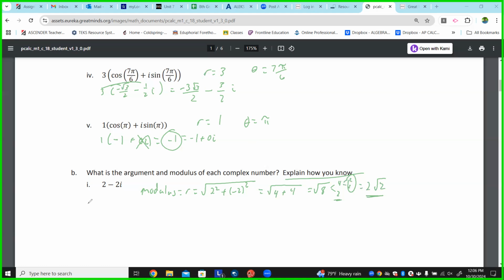All right. So again, that's the modulus. How do I find the argument? It is very good. So that's going to be tan inverse of what? B over A. So in this case, it's going to be negative 2 divided by 2. When you are doing the argument, the sign actually does matter. So make sure you don't forget the sign. But what is tan inverse of negative 2 divided by 2? Is it 45? Okay.